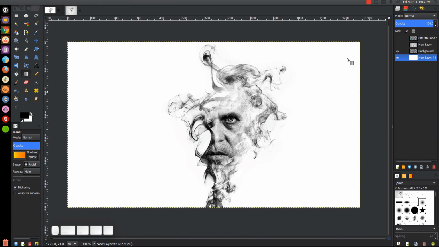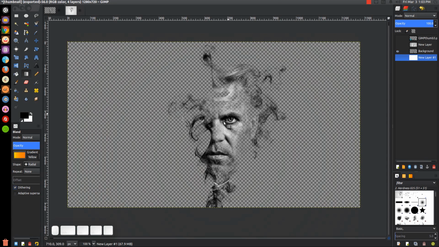You know what? There's one more thing I wanted to show you how to do. And it occurred to me that this tutorial would be pretty much useless if I didn't show you how to do this. And that's how to take the final image and make it have a transparent background so that you can move it around and place it on different backgrounds like you see I've done here. And you can export it as a PNG or a PSD file or a GIMP file, whatever you'd like to do with it.